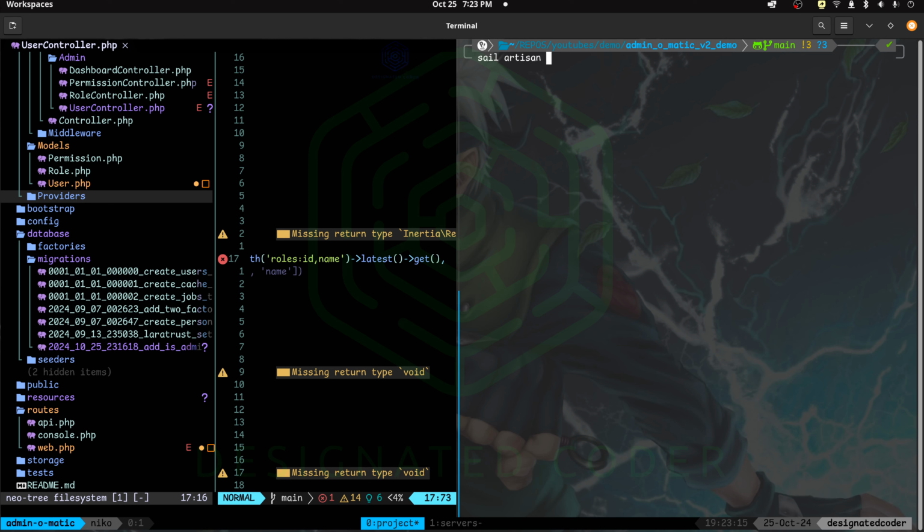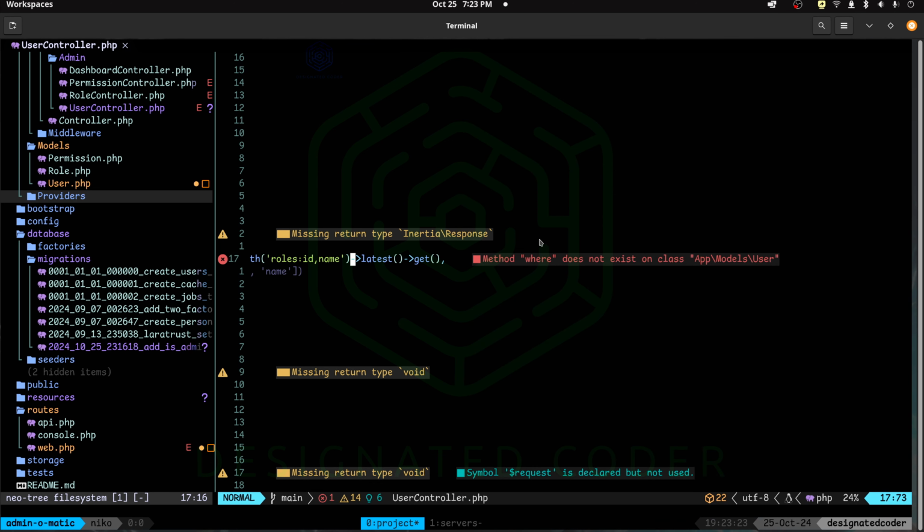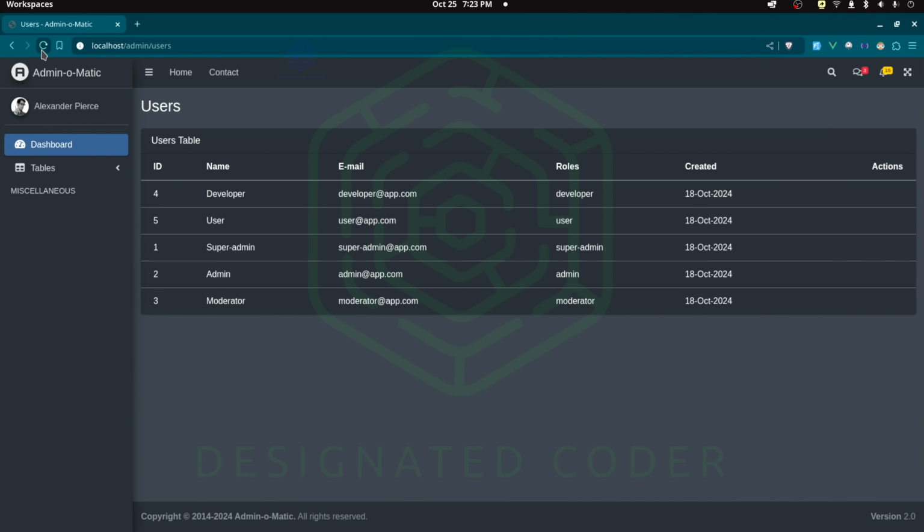Again, I'm not remigrating the table, so I'm just going to do migrate so that we can get that new table in there. And we did that without an error. So let's refresh and see how this is going to go. Well, actually, that backfired a bit. And the reason is none of these users that we have in here have an isAdmin field in them. This isn't going to help us. So we will actually have to remigrate. I have completely forgotten about that. So let's go and deal with that.